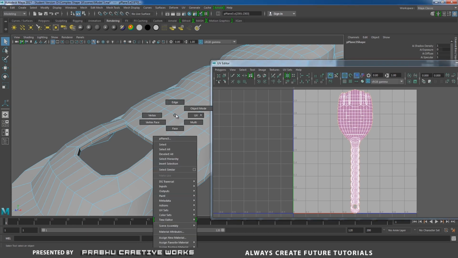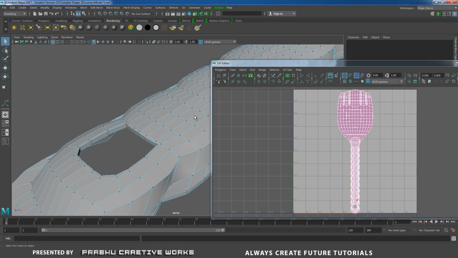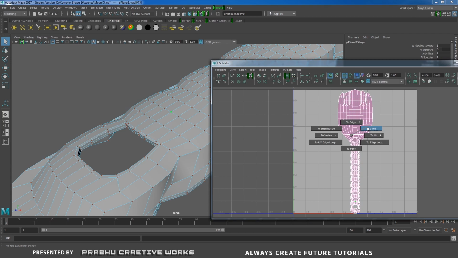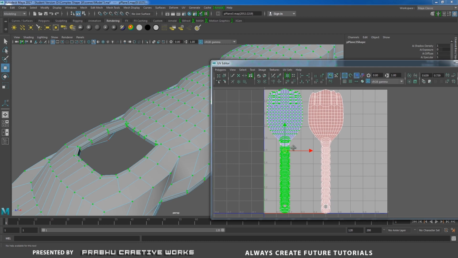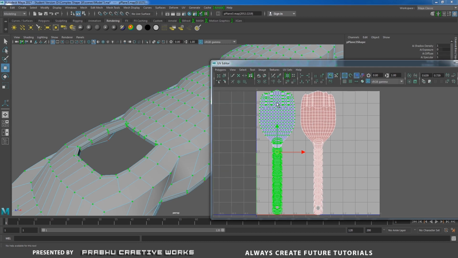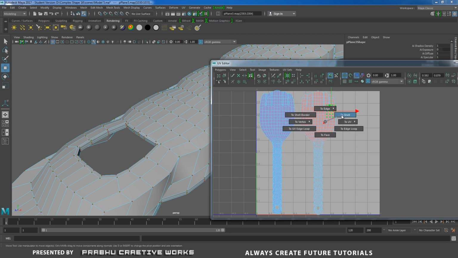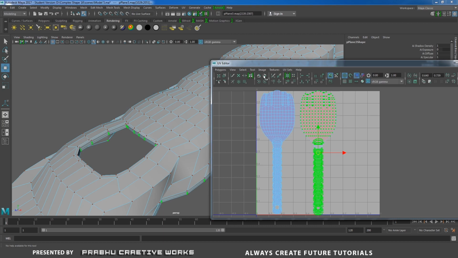Now right click on perspective and choose UV mode and select UV. Select any UV at the top over here. Now control right click and choose to shell and press W. I want to move to this side. So it will indicate with a color code, red and blue. Blue is perfect, red is reversed. So if you have a reversed object, you need to select this UV over here. Control right click and choose to shell. After that you need to flip in this direction. So flip along the U direction, click on that one. That means it will be flipped.